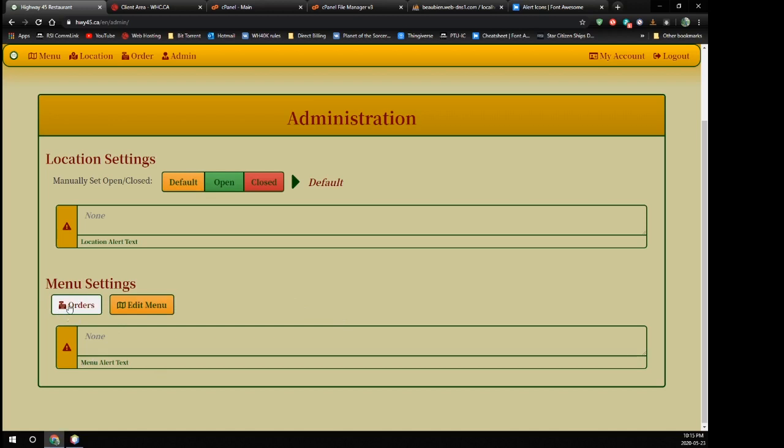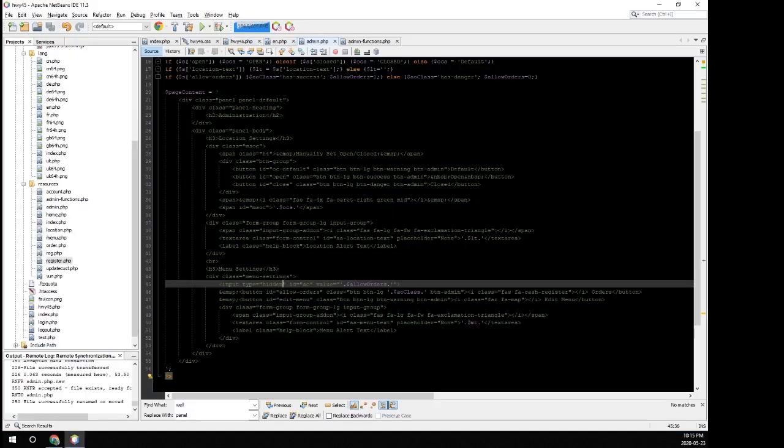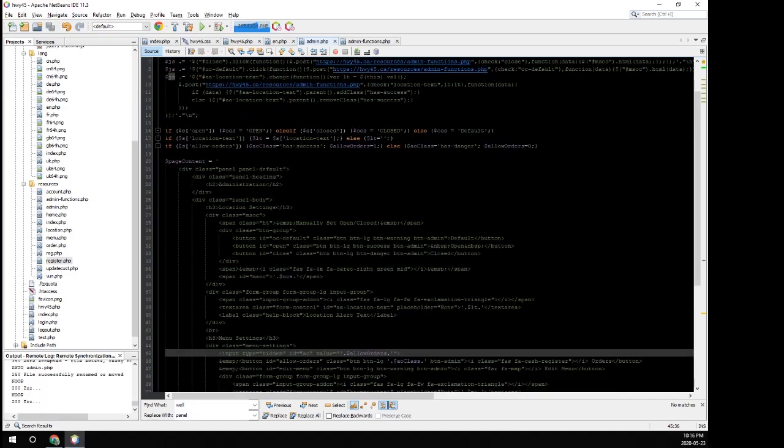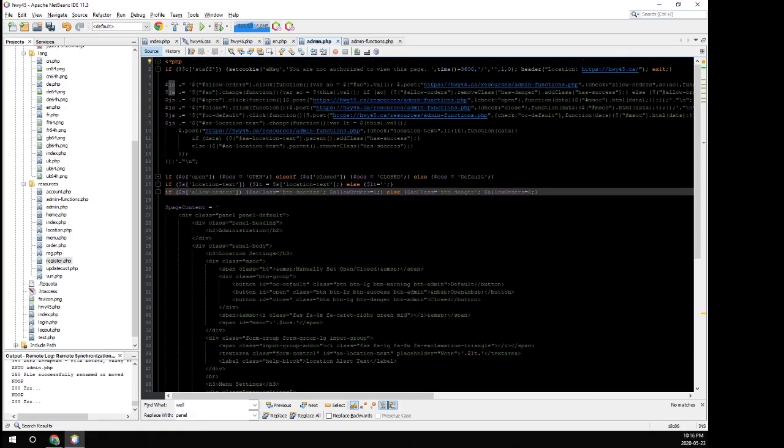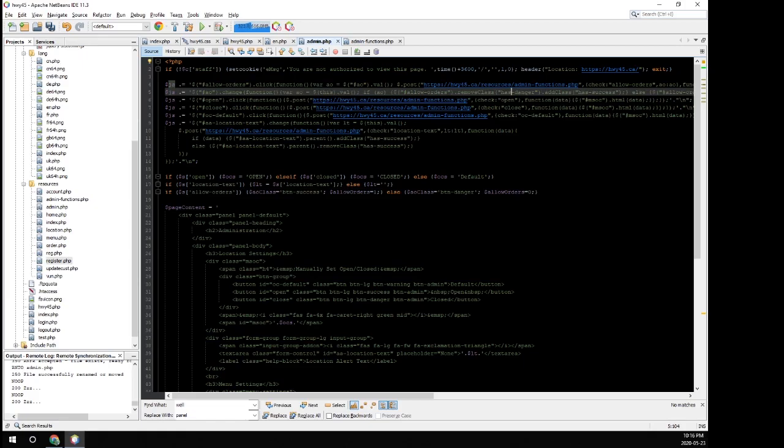Our orders is showing up as white, so that's no good, because we have that as has success and has danger, which is my fault. We want BTN success or BTN danger. Sorry, that is entirely my fault. We need to go back up, and in here, everywhere where we have add class has danger, that needs to be BTN.